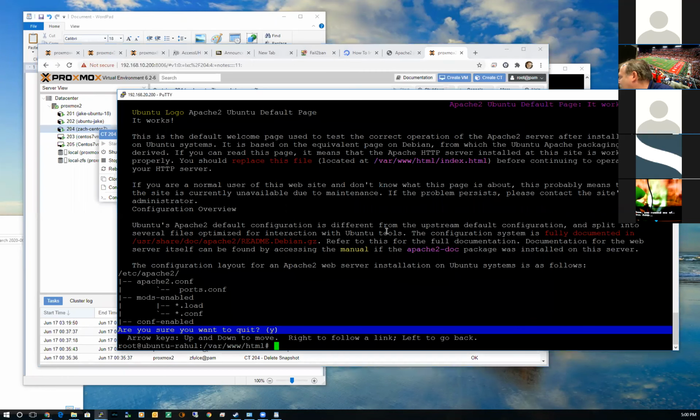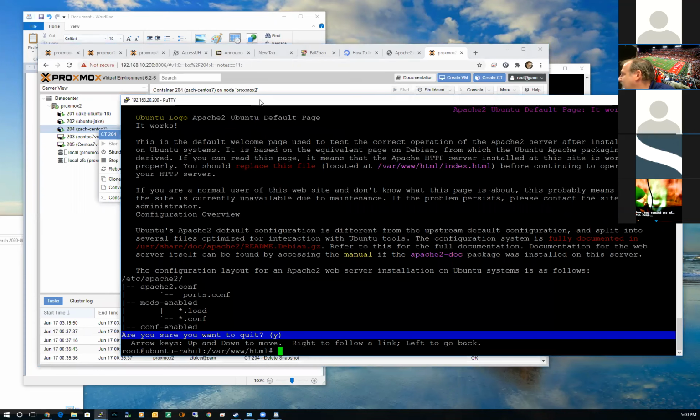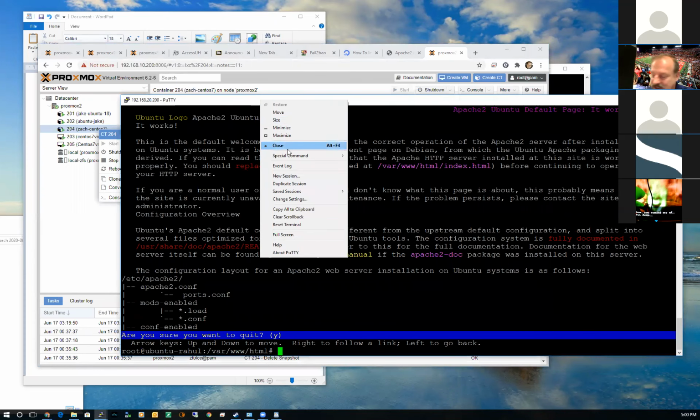So let's see, 204. And actually, instead of using, no, I'm going to still use SSH. The reason I'm going to use SSH, by the way, instead of the console screen, even though I have copy and paste capability, is that one of the commands we use in nano, the Control W command, actually will close the console window. So we don't want that to happen.